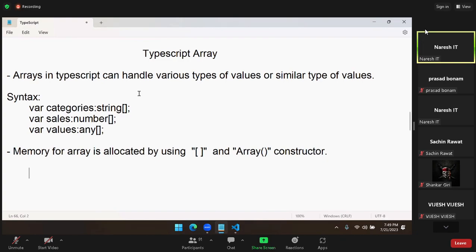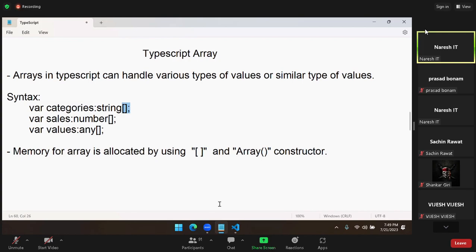One is the meta character, another one is the constructor. Now see here, I declared categories. Can I store values into categories? You cannot, because memory is not allocated. Declaring is not enough. You have to allocate memory for the array. Otherwise, you cannot store values.